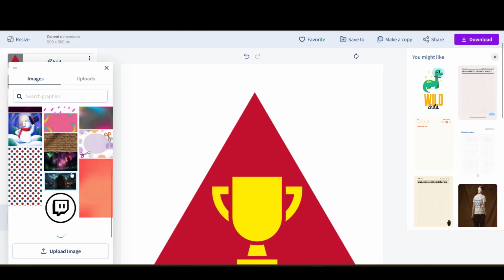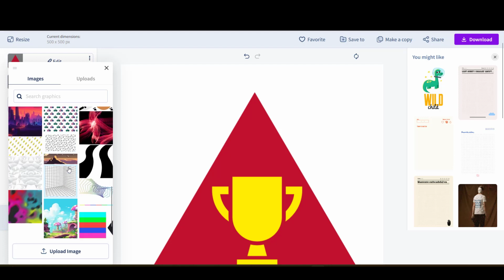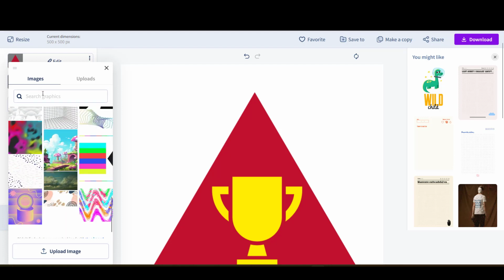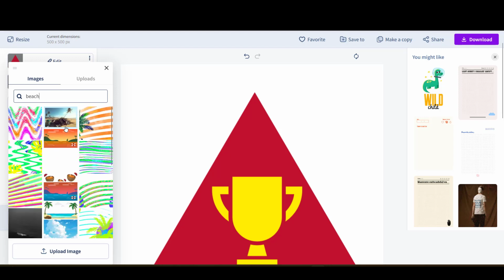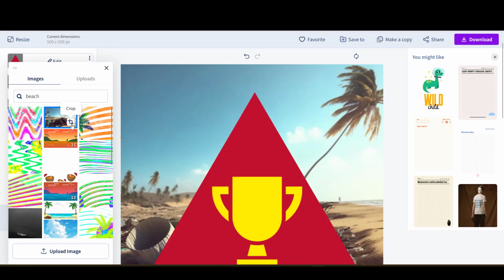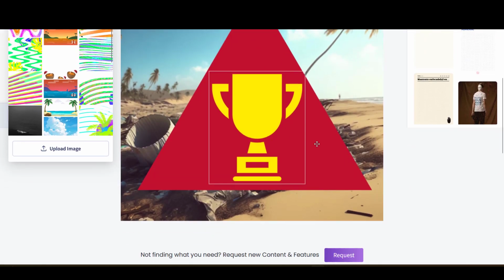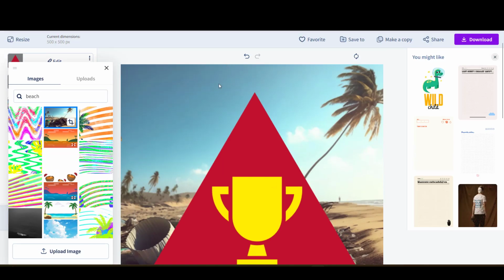Here we can select any of the images or find a new image. For example, I could say beach, and we have some beach designs. So we can select the beach, and now we have a beach design.